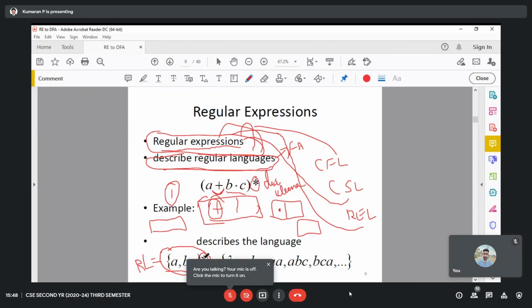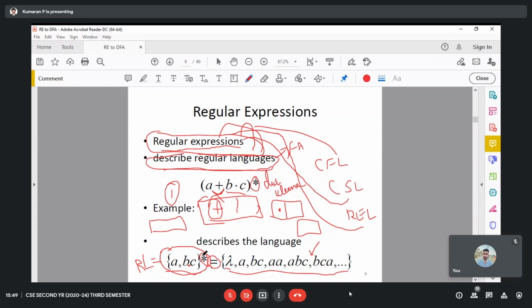Now if you go for a closure, the closure will always include lambda as a string. I have written the equal symbol, no? Then this is the actual regular language; these are all the strings of the regular language. Even this could be written like this. That is why I use the term shorter notation of the regular languages. Here the right hand side is the language, and this is the shorter notation of the language. So what language is this? This is the regular language.